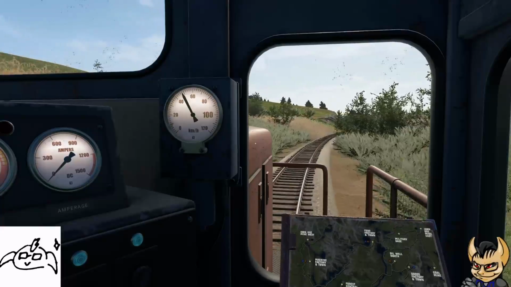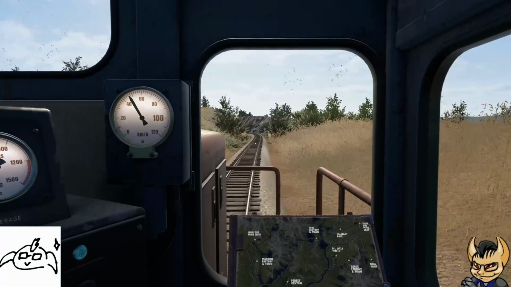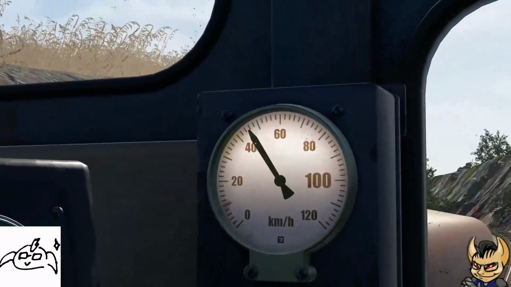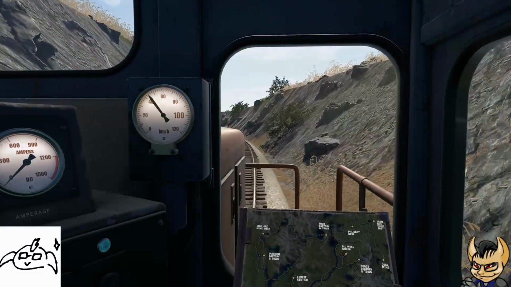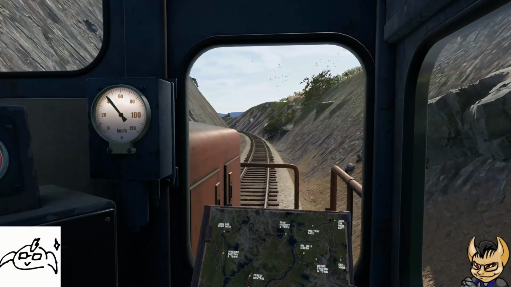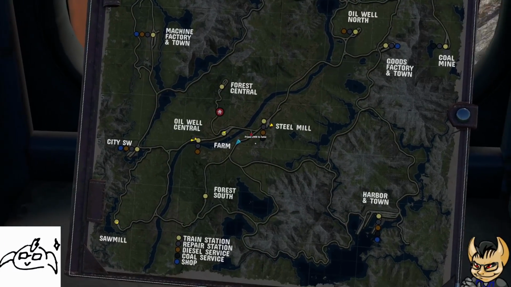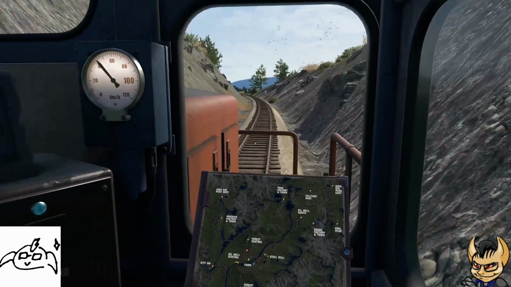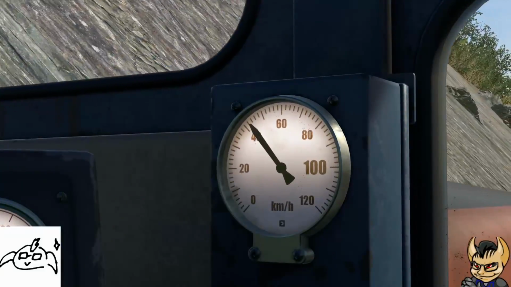Throttle. We're doing everything we can to pull this up the hill. And you can see even full throttle we're very slowly losing speed. That tells me that I probably should have grabbed the third engine over in Oil Well Central just to give us a bit more power to get up this hill. This is the hardest one because we do approach it from such a low speed. The next hill is quite long and not quite as steep, so we're getting a lot of wheel spin as well, which will also not help us in maintaining our speed.